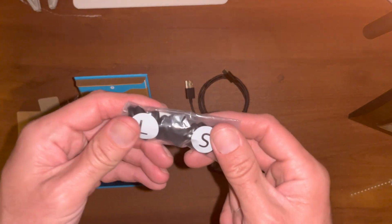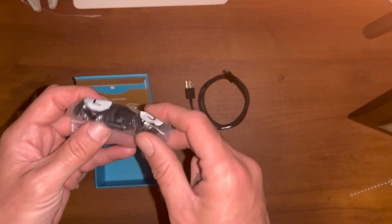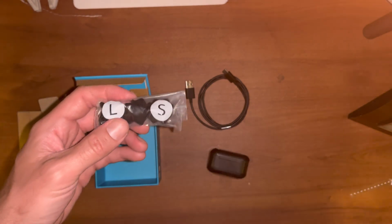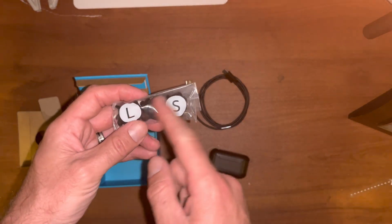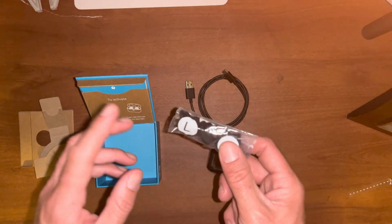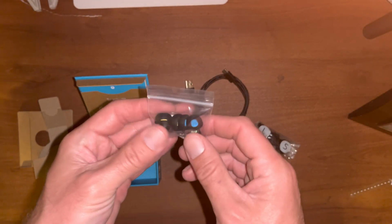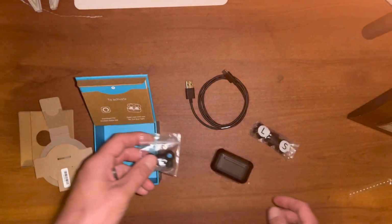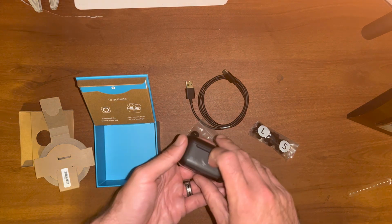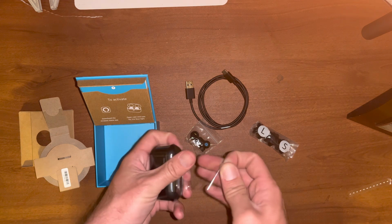Now, here are the two different size wing tips. You got large and small. So if you want to hold these in your ear a little bit better, with a firmer grip, you can just put in one of these wing tips and you should be fine, which I think will actually fit in the case with the tip on, which I will test out to see if that works. It looks like you got three different size ear tips here, so probably small, medium, and large. Actually, I think you get four, because I think there is one on the earbuds themselves, which we will find out right now.